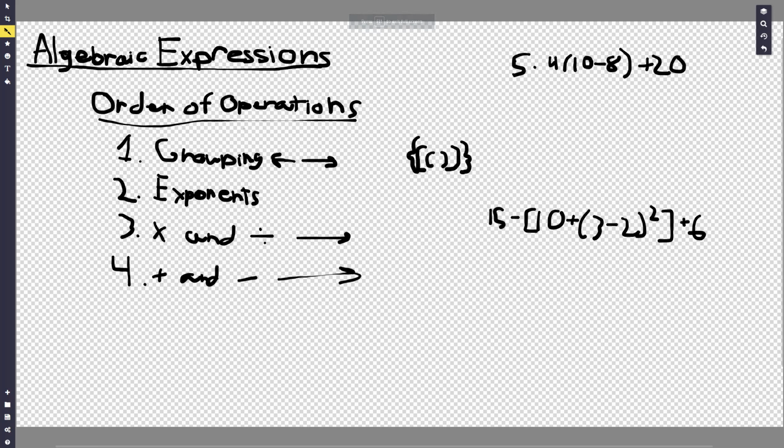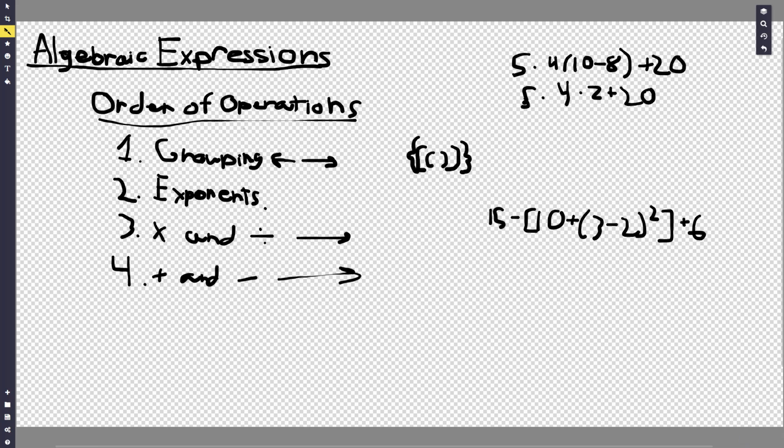Okay, let's do this top one. So 5 times 4 times (10 minus 8) plus 20. So what do we do first? Well, if you look at our order of operations over here, we see that groupings go first, and from inner groupings to outer groupings. And there's only one type of grouping, so let's do it right here. 10 minus 8, which is 2, right? So we can simplify this to 2. And when you have a number right next to parentheses like that, it's actually that number times the grouping, which we know is equal to 2. So we can write this as 5 times 4 times 2 plus 20.